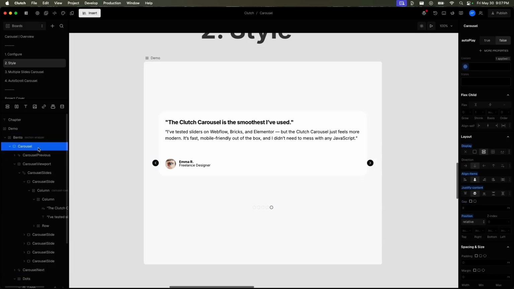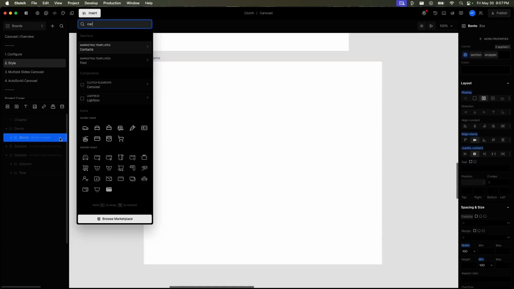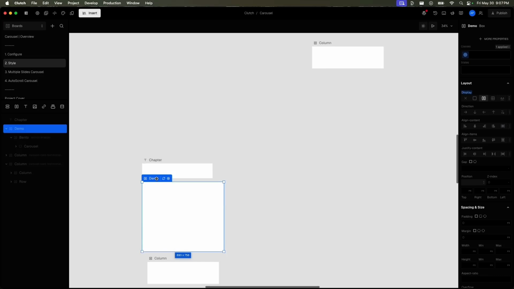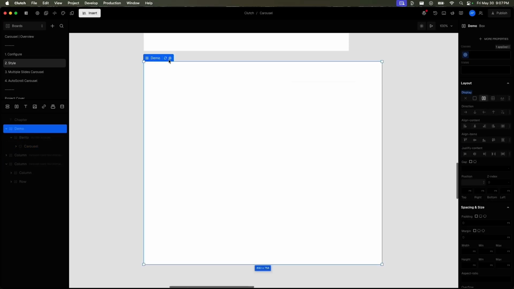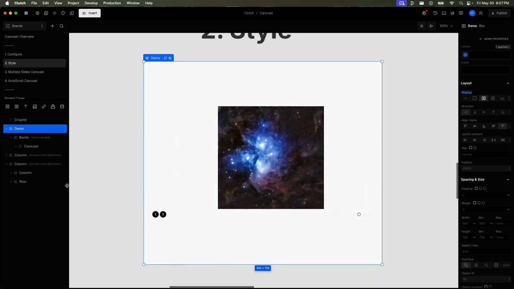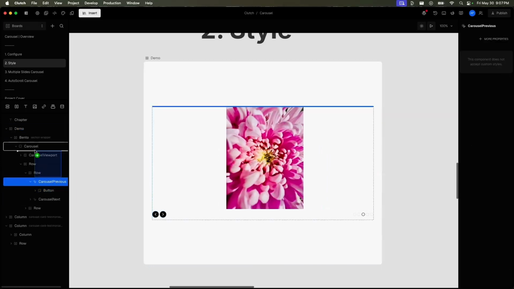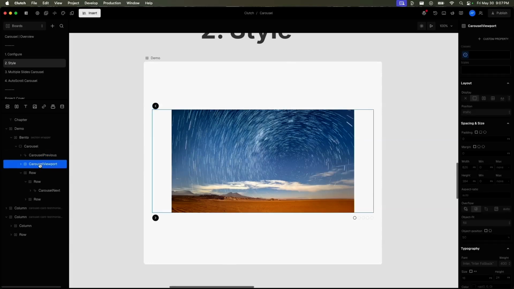So if we start this over and we add a carousel from Clutch Elements again, this can be achieved by taking our individual carousel previews and wrapping them around the viewport element.